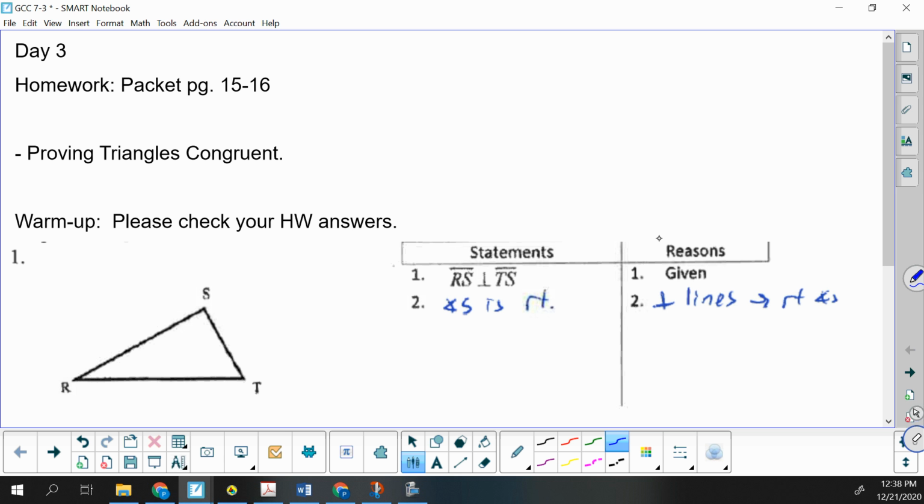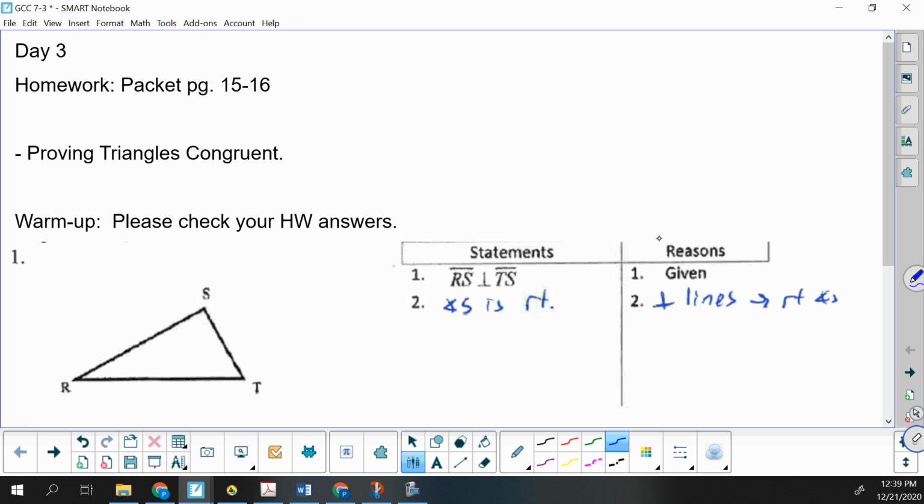Okay, you need to take the time and put in the effort to make sure you have those 10 or 11 on the salmon colored sheet memorized. So as part of your work on this Wednesday, if you don't have them all memorized yet, you need to make sure you do that. Homework for day 3 is page 15 and 16. We'll go through the homework ones.